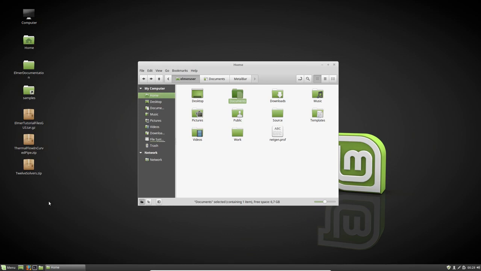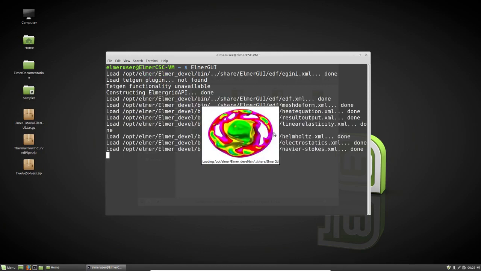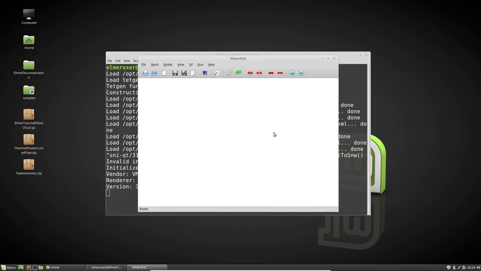And alright, I think we can just start now. So let's open the terminal. There's a handy icon in there, and let's open up the GUI for Elmer. Nice.